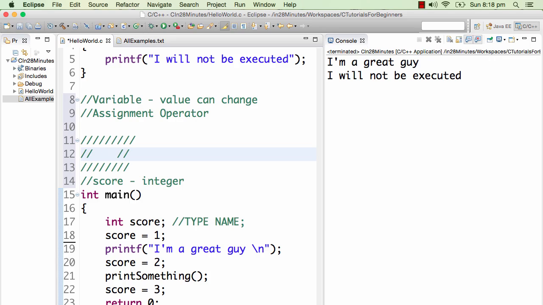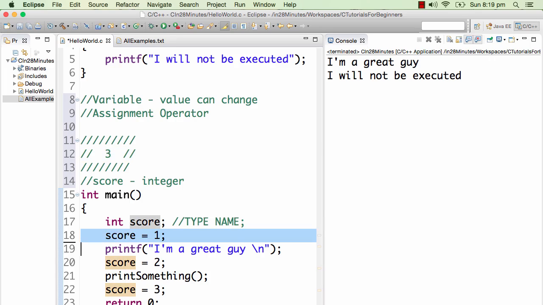A variable is something which can house some value, but it can only store one value. Once score is 1, it becomes 1. Once I put a value of 2, it loses the earlier value of 1 and becomes 2. The fact that score had a value of 1 doesn't matter anymore. Right now score has a value 2. And when score is updated to 3, it changes to 3. So a variable can store one value at a point in time.